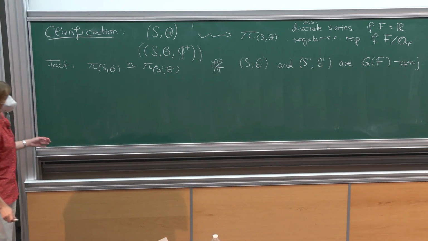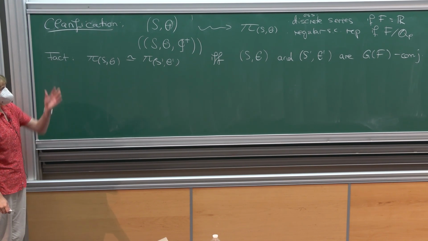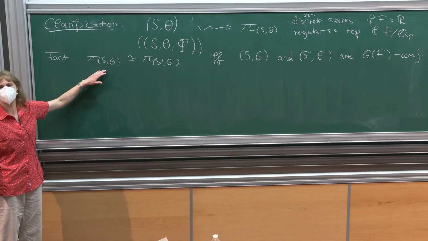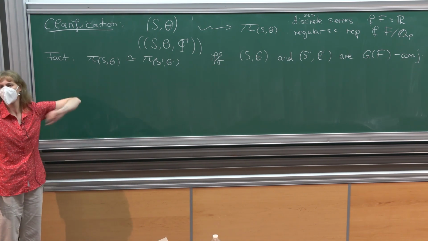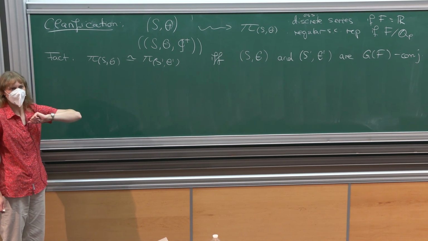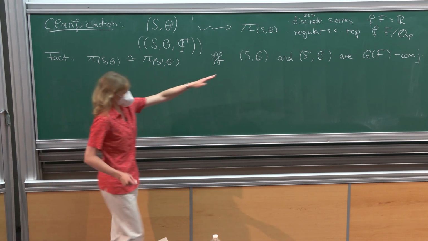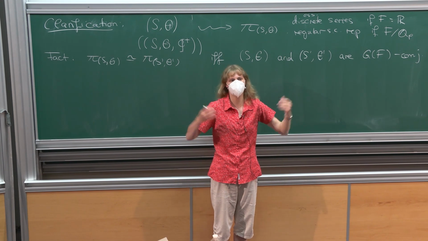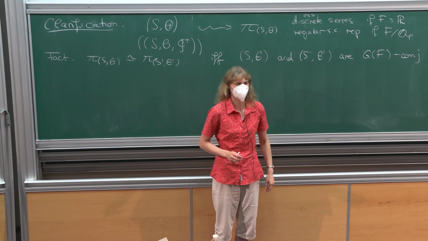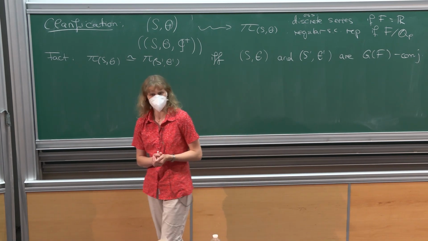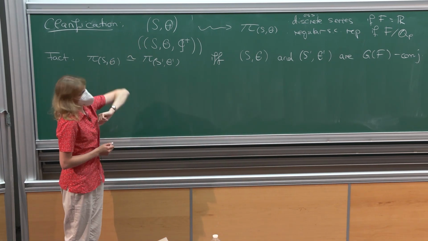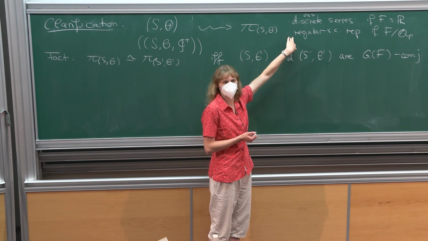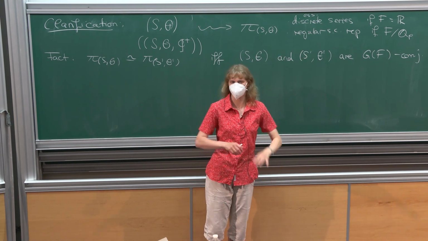So that's then how you can actually parameterize all the discrete series representations. Well, then you have to take the triples, all the regular supercuspidal representations using this data, and they are isomorphic if and only if the data is conjugate. And what we want to do today is construct not just the regular supercuspidal representations, but all supercuspidal representations from a certain input, and then also try to understand which input gives us the same representations, and then in the end, state character formulas. So the way I motivated the story is that last time we saw that even though the real world and the p-adic world are very different, we somehow obtained the same character formulas. That was the big magic.